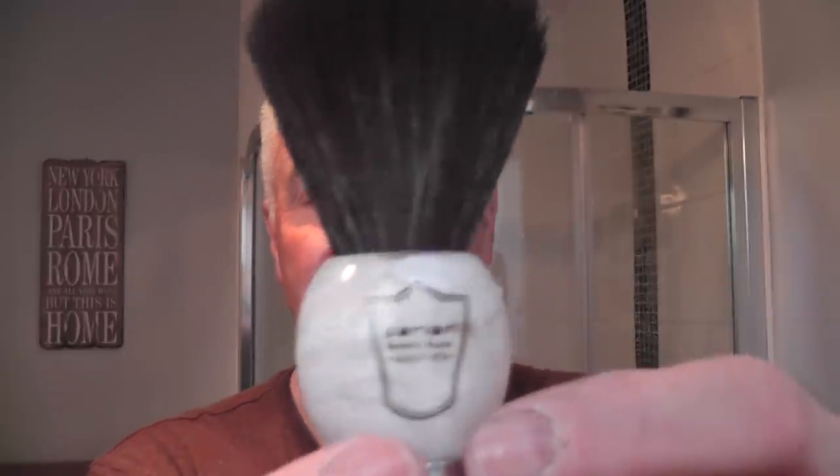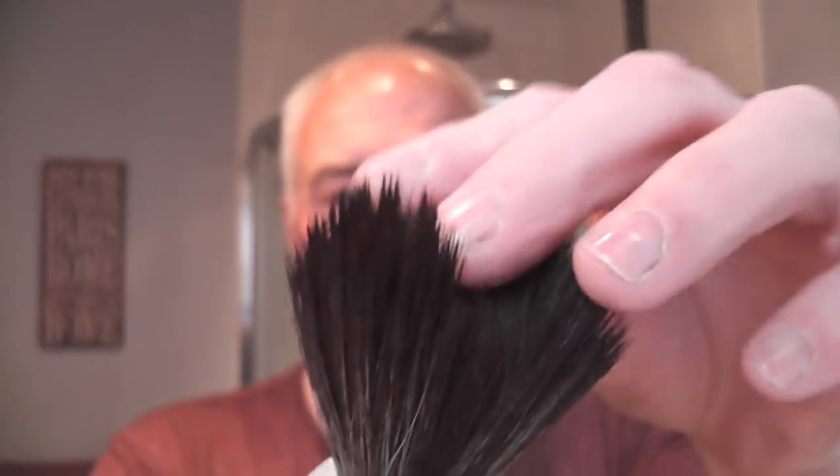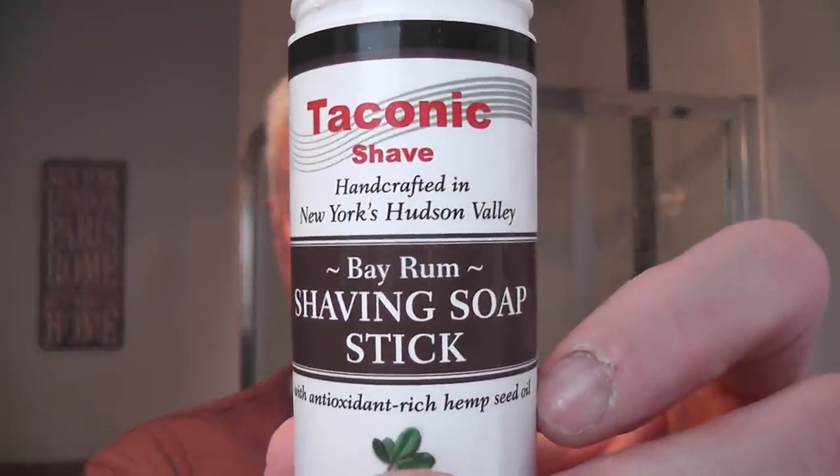The brush for today, wonderful Parker marble ivory handle black synthetic brush, synthetic knot, very nice. I think this retails for about $30 US. I really like it. Great weight in it, very good. The soap today was Taconic Shave Bay Rum Shaving Stick. Again, a good soap. Great for travel, comes in this little tube. I really liked it, a nice sweet bay rum scent.